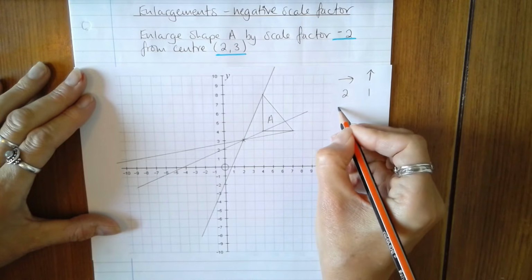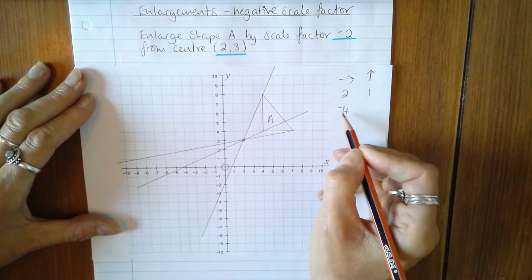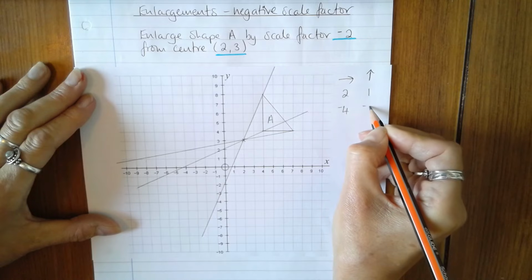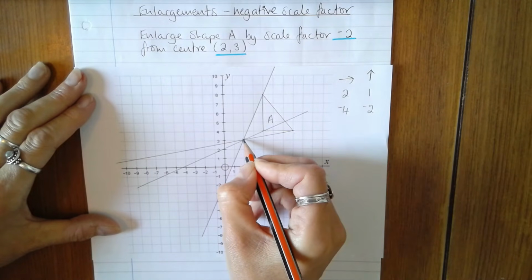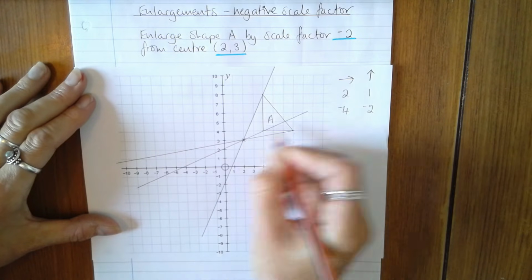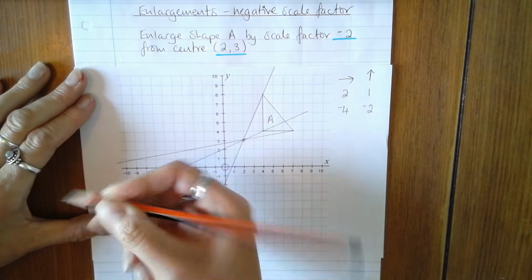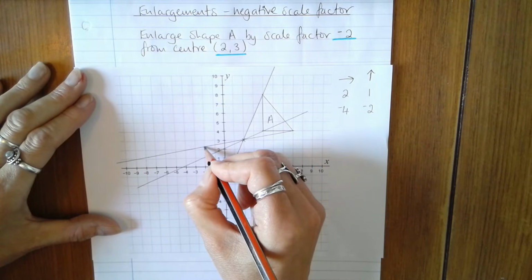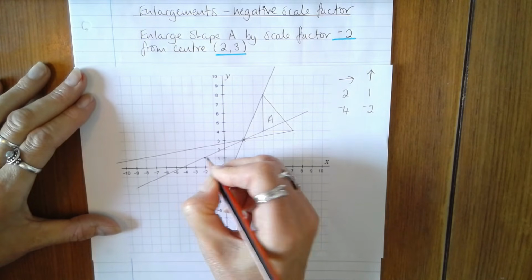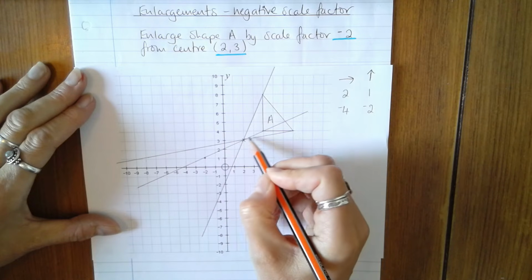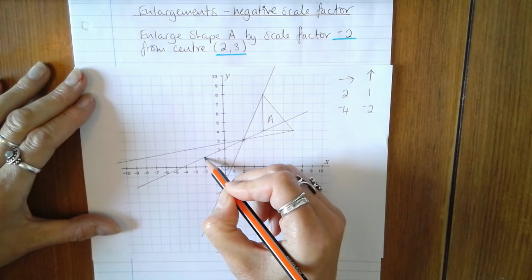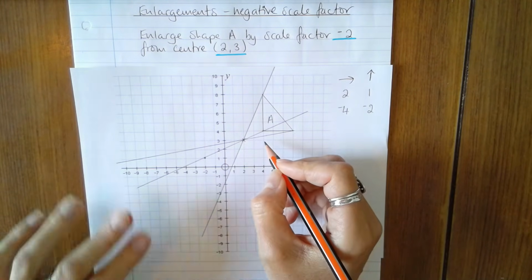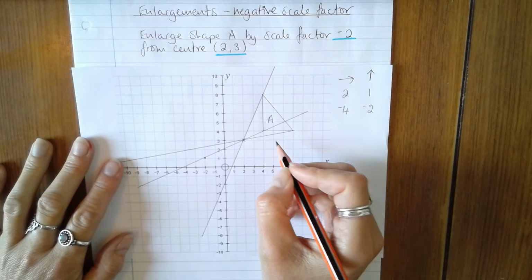So 2 multiplied by -2 is -4. So it's twice as large but negative. And 1 multiplied by -2 is -2. So this means that the new vertex for this shape will be 4 to the left, negative, and 2 down. 1, 2, 3, 4, 1, 2. Here's the new vertex, and that is on the same guideline as this vertex here. So I'm confident now that I've got it in the right position. Usually it's very obvious if you get these wrong.